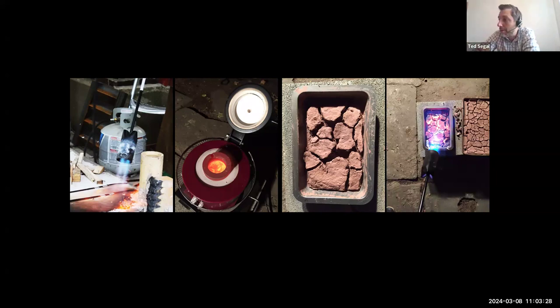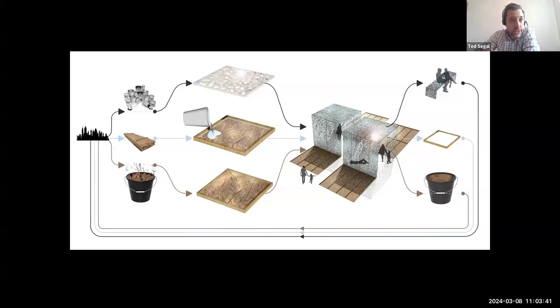At the time, we were one of the finalists in the 2017 City of Dreams Pavilion competition. And at this point, we were working madly just to create a prototype a few days ahead of the deadline. This competition is held annually, or had been held annually in New York City for a number of years. And it's focused on sustainability and what sustainability means for those in the New York City area. So our concept, which is shown here in this rendering, was to take clay, allow it to crack and serve as formwork for casting recycled aluminum cans at a large scale.